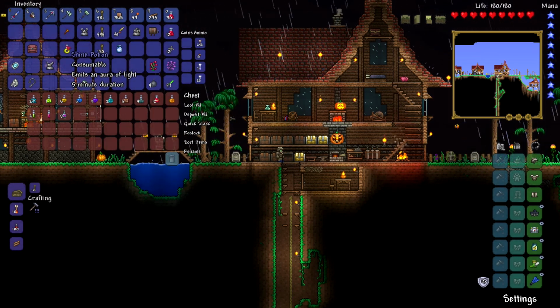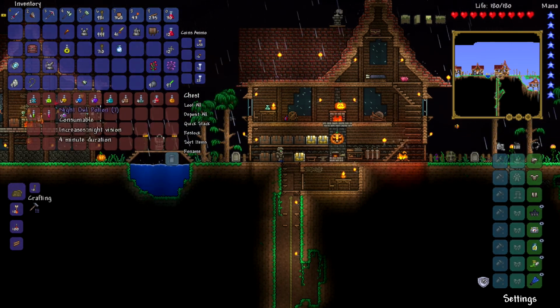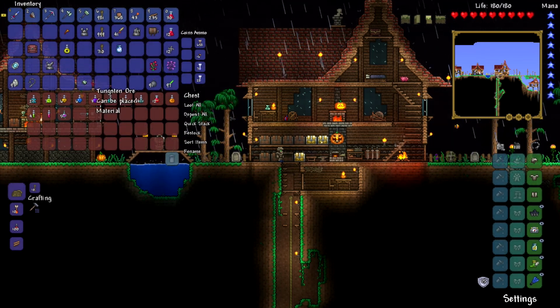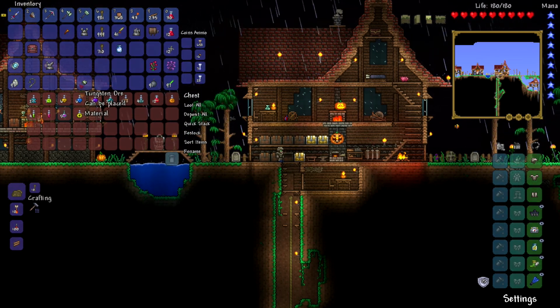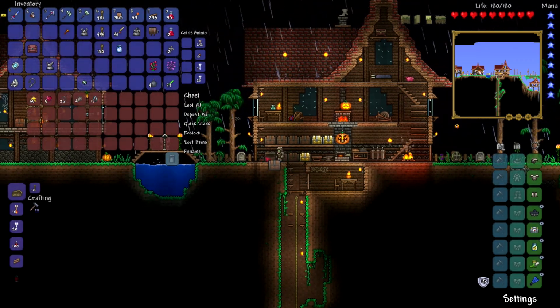Shine potion. Wait, what was I using? Oh, night owl potion. That's right. Now, I could use the gravitation potion. That would be really useful, because I could go find some floating islands. And in fact, maybe I should. That could be a little bit better use of my time right now.